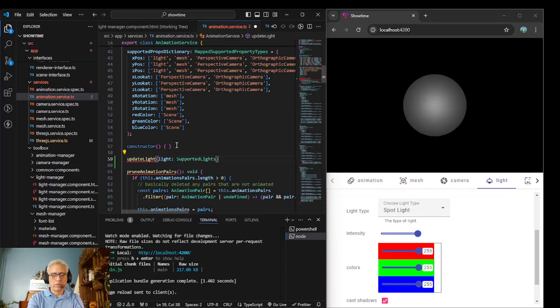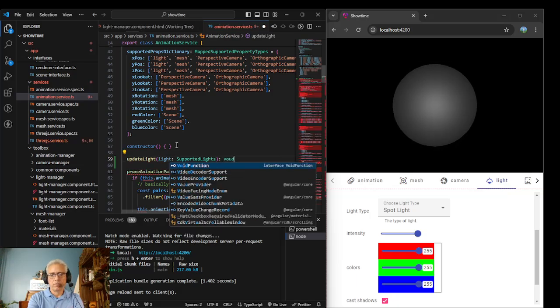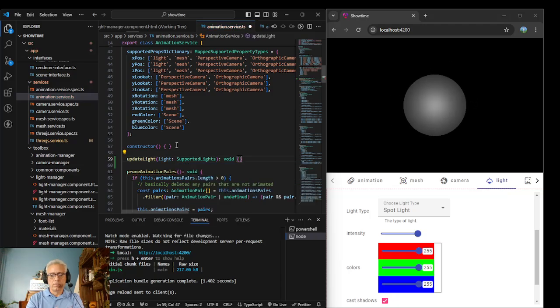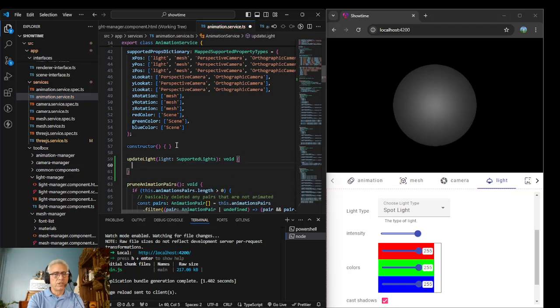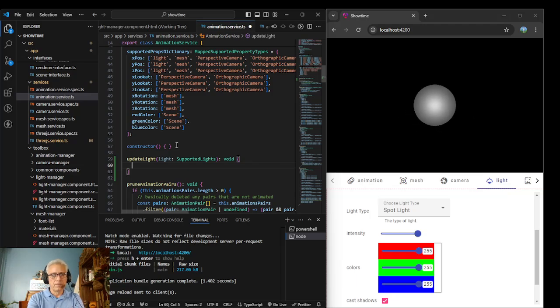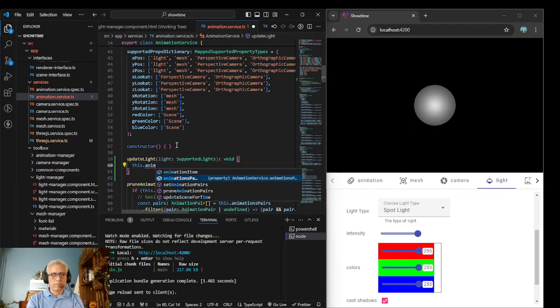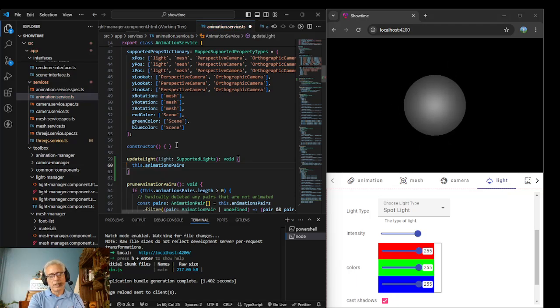And it's not going to return anything. And then it's going to go through the list. So this dot animation pairs, and it's going to find the pair.